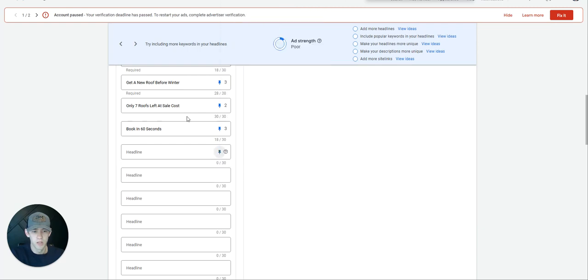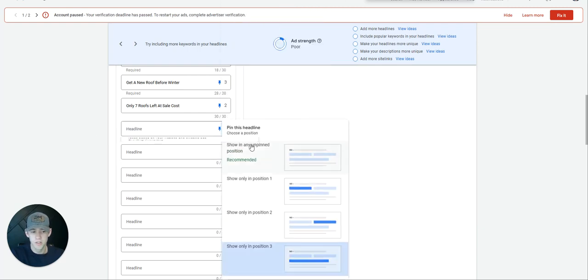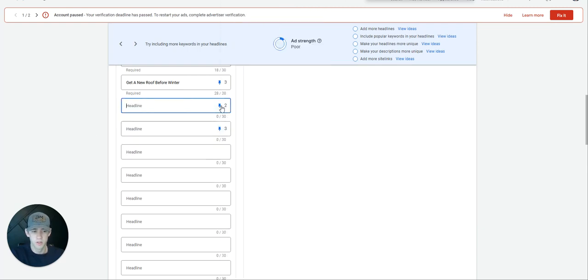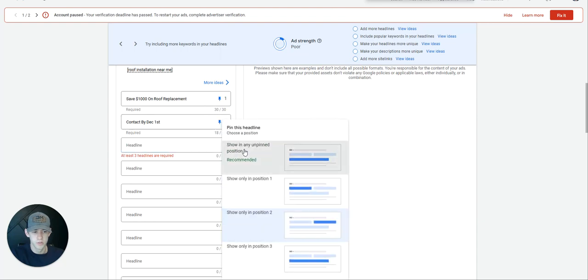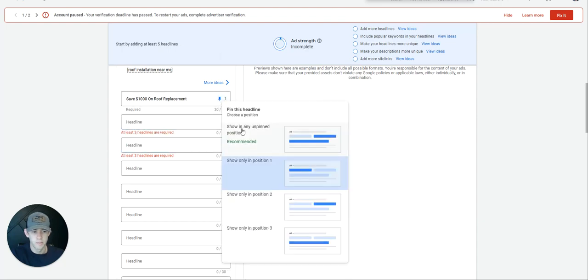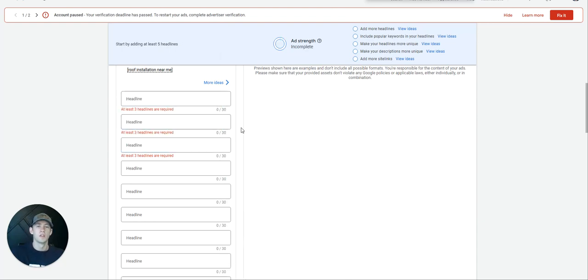I always recommend having one, but it's recommended that you have 2 to 3 ads per ad group at a minimum. 2 ads per ad group, but you guys can do 3 as well. Don't only have one. So what do you want your second ad to be like in your ad group? Well, you could have another offer, right? So you could test 2 different offers, 2 different landing pages as well.